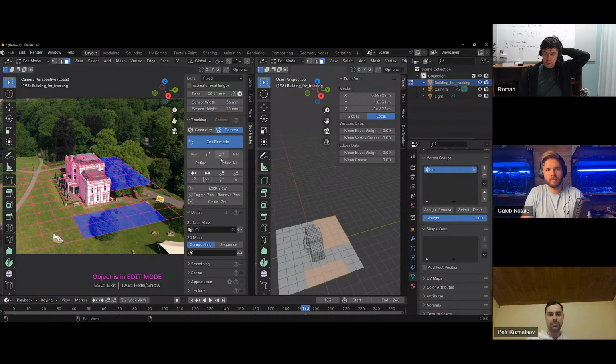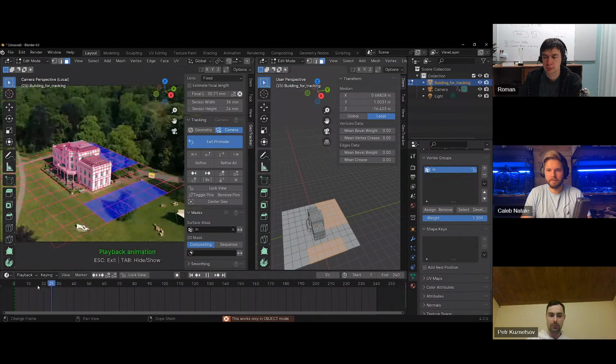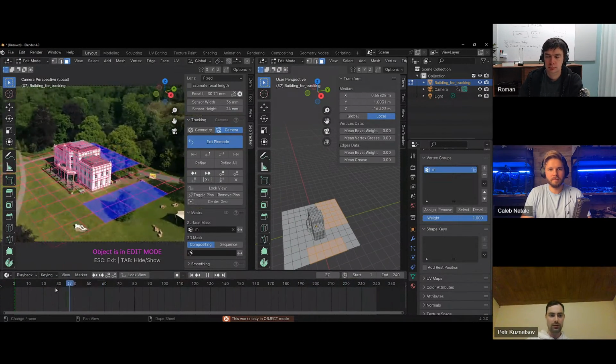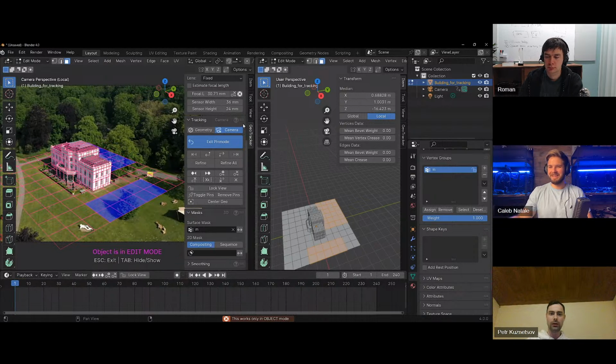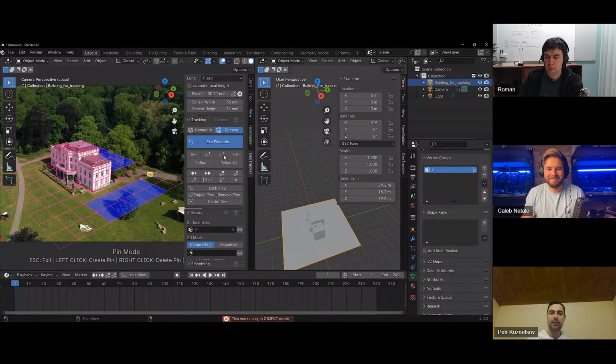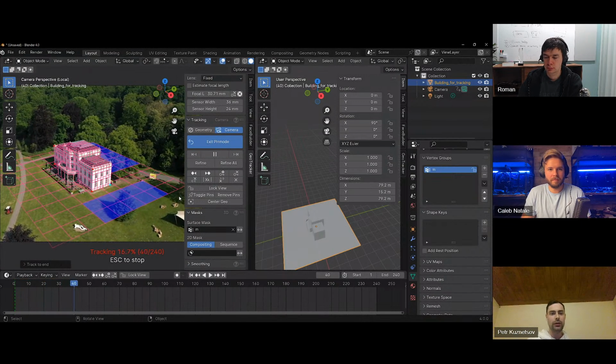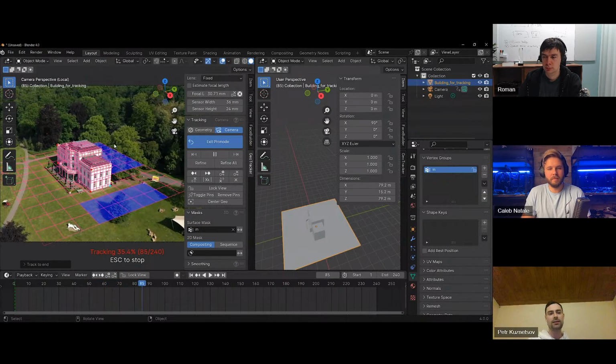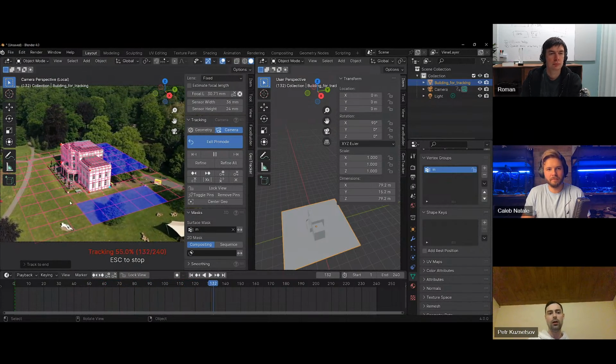So now when I track or refine, well, I cannot refine because I have only one keyframe. That's amazing quality of our tracking. But okay, I will just retrack it. It said I cannot press tracking when I'm in edit mode. Yeah, I have to go out of edit mode. Here it is. So now when we track, we exclude those zones on the model.